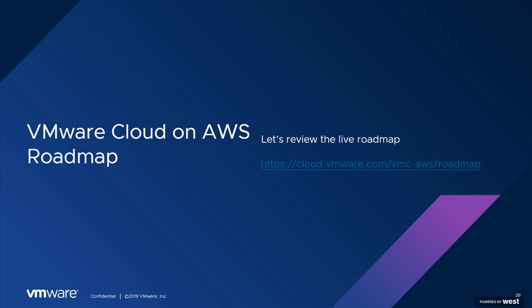So the service itself is available on our website at cloud.vmware.com/vmc-aws/roadmap. And if you navigate there, you can look at certain features depending on what category you're looking at, as well as what feature and functionality you're interested in. Now, keep in mind, that's something that is constantly changing and ever growing. So it's good to have that in your bookmarks and take a look at what technologies you're looking at. If you have any particular questions specific to a certain technology, you can contact any of your account reps or system engineers to go forward with that.